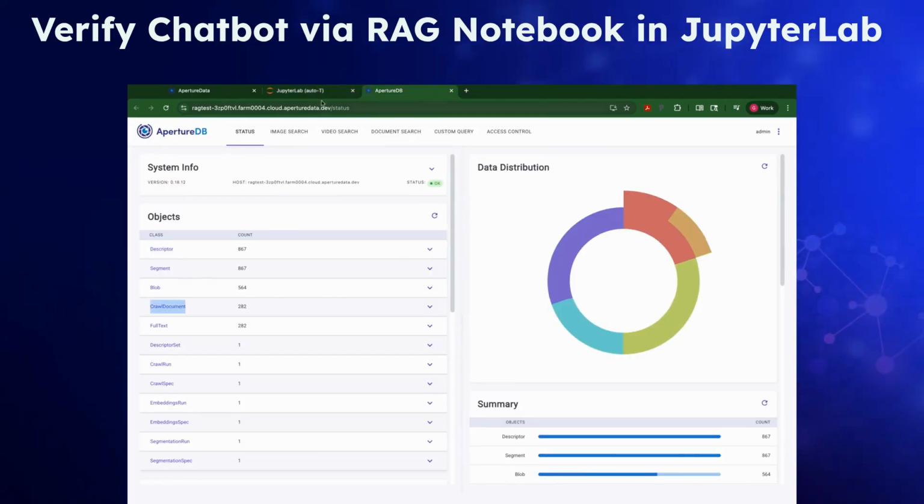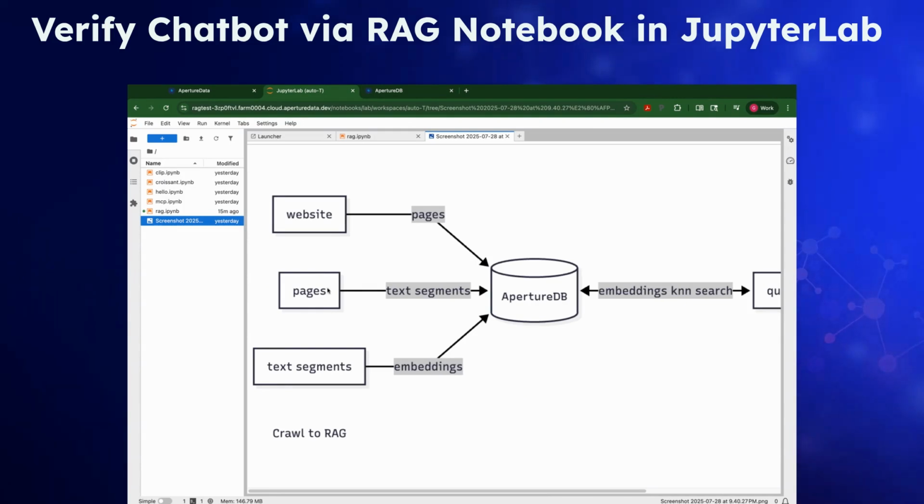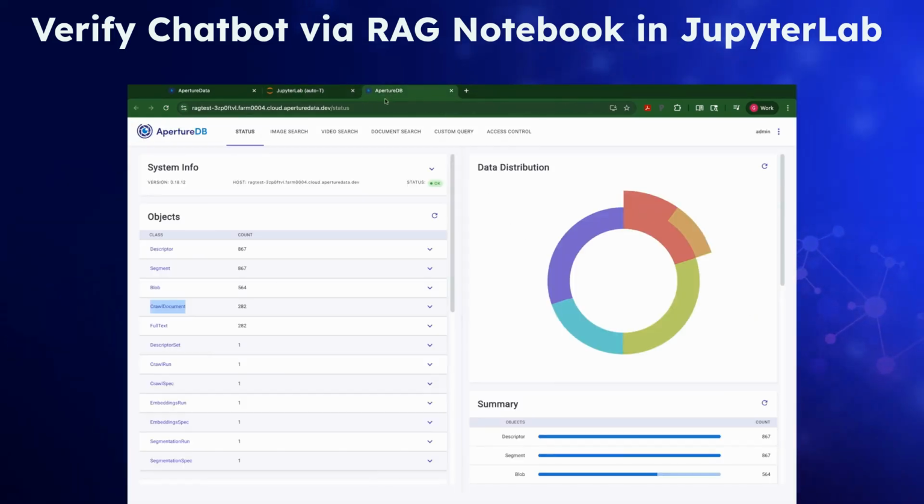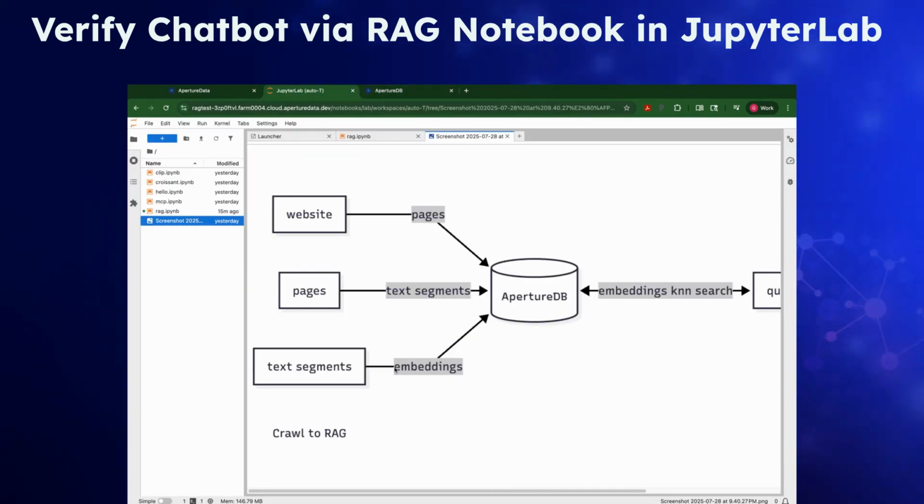Second, the text from each of those pages was segmented into smaller, manageable chunks to make them easier to process and retrieve. We also added a bit of overlap between chunks. These chunks are stored in the database as segments. Finally, embeddings corresponding to these small segments are generated and preserved as descriptors on the DB.